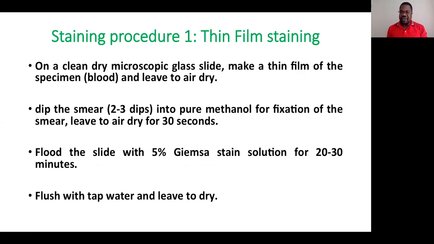First, the staining procedure of the thin film stain is different from if you are staining the thick film. Okay, so there are differences. Now, when you are using the thin smear slide, on a clean, dry microscopic glass slide, you already make a thin film of the specimen. After making that, you leave it to dry. Then you dip the smear, about 2 to 3 dips into pure methanol. So you use methanol to fix the smear.